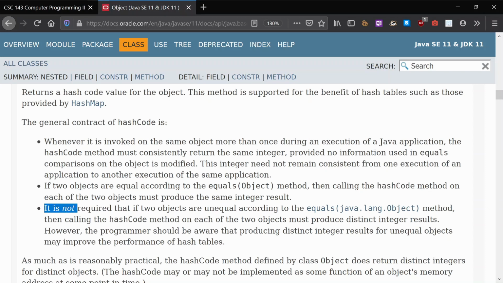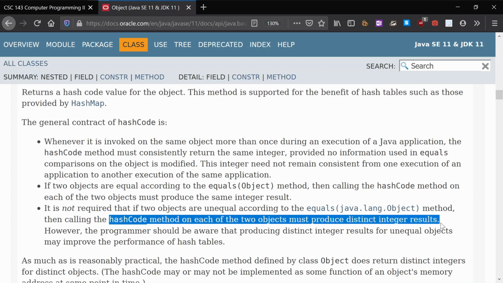The third contract stipulates it's not actually required that if two objects are not equal to one another, then their hash codes be necessarily unequal. This goes back to that collision discussion that we had. In defining the hash function, we said that we could take the universe of data and map it to integers. And given that we have a limited scope of integers, practically, we will inevitably have a scenario where we have two distinct blobs of data that we pass to our hash function, but map to the same hash value. So on the whiteboard example, we saw how two different names could map to the same number.